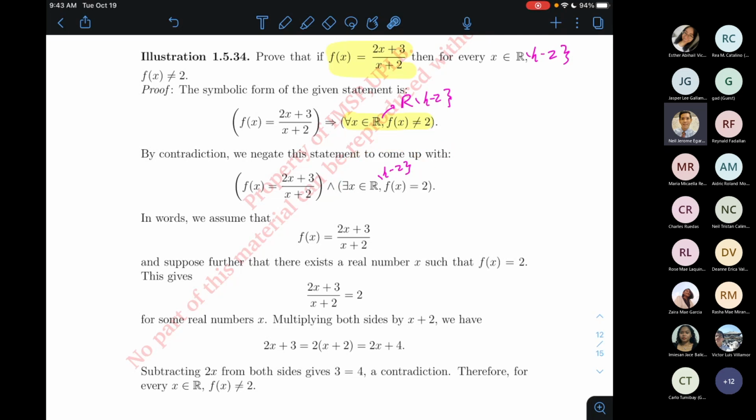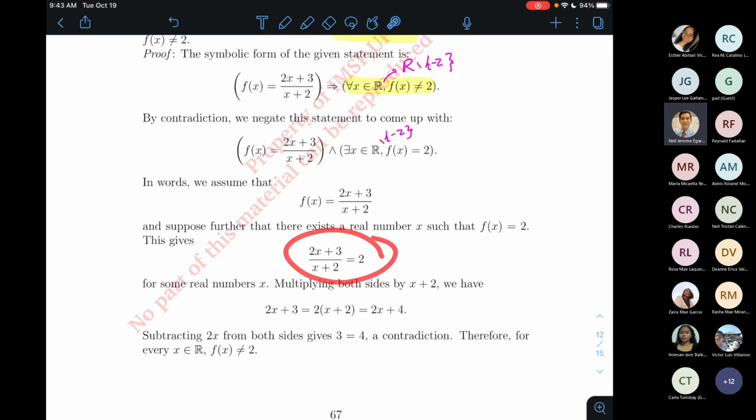Okay? So in other words, we are saying that there is one particular x na pag pinlog in ko kay f, ang sagot ay equal kay 2. So if that is the case, then I'll get that particular value of x, and then this equation must hold. All right? So dahil si f of x ay equal kay 2, si f of x ay equal dito, so si f, pwede kong palitan nito. So that's how I got from this supposition onto this equation.